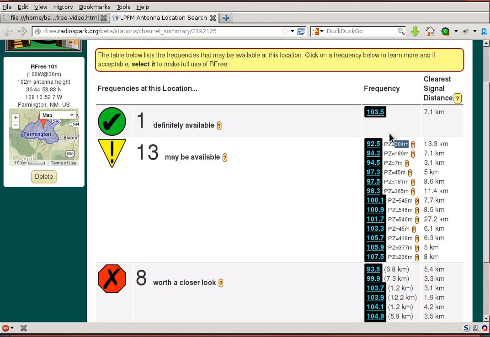In many areas of the country, you're not going to find an area a quarter mile in radius, a circle on the ground, for example, a quarter mile in radius, that'd be a half a mile across, with no population in it. Okay, so this is maybe not going to be very feasible, this 92.5. That's why it says they may be available. Now it might be that you can put this in the middle of a huge cemetery or a huge wildlife refuge or some other place where you can make an argument that there won't be any population. But generally 304 meters is going to be a difficult frequency to make that argument for, simply because of the population density in the US.